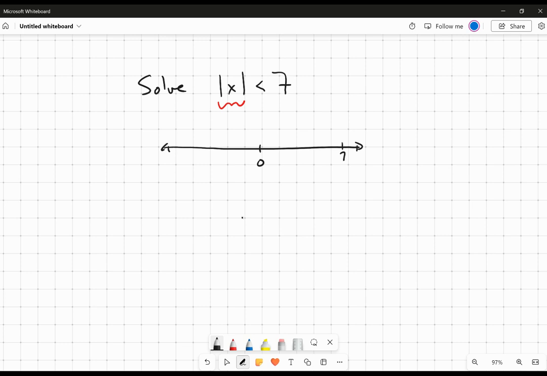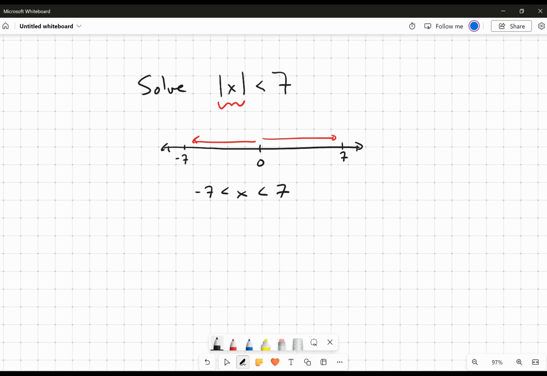So out here at the max, you've got positive 7, but that also works over here. The distance that negative 7 is away from the origin is also 7. And so we're asking for the numbers that are closer. And that is going to extend in both directions here. And what we get here ultimately is that we're looking for numbers that are going to be between negative 7 and 7, not including 7.